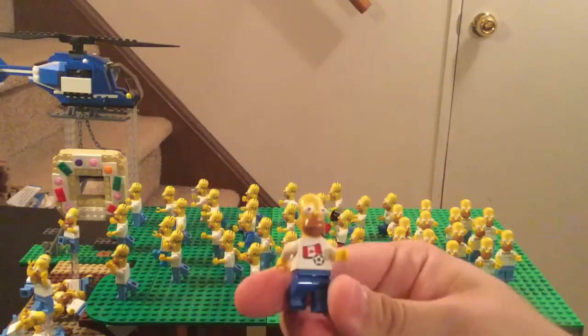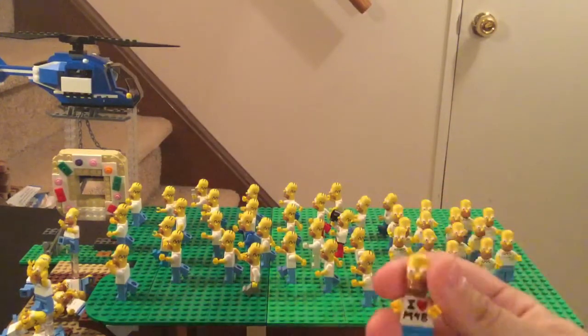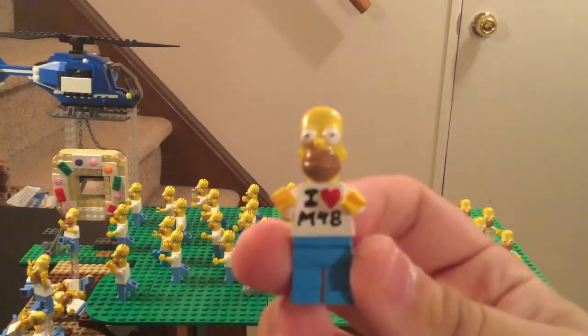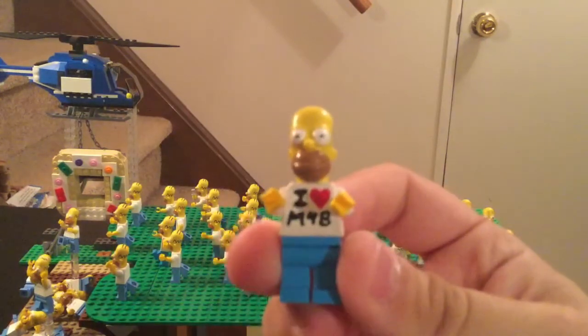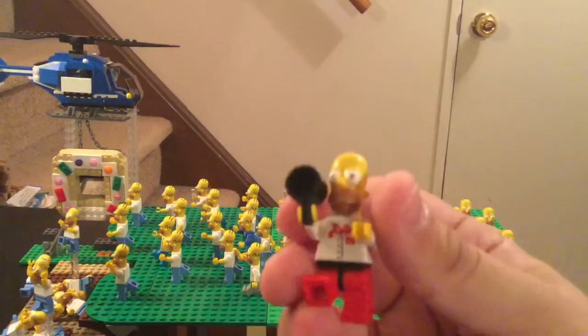We have a soccer one here from Canada. Hello, Canada. This one was actually a custom sent to me a while ago from Brick Lover 18, just as a surprise gift, surprise haul if you may. We have one here based on McDonald's.